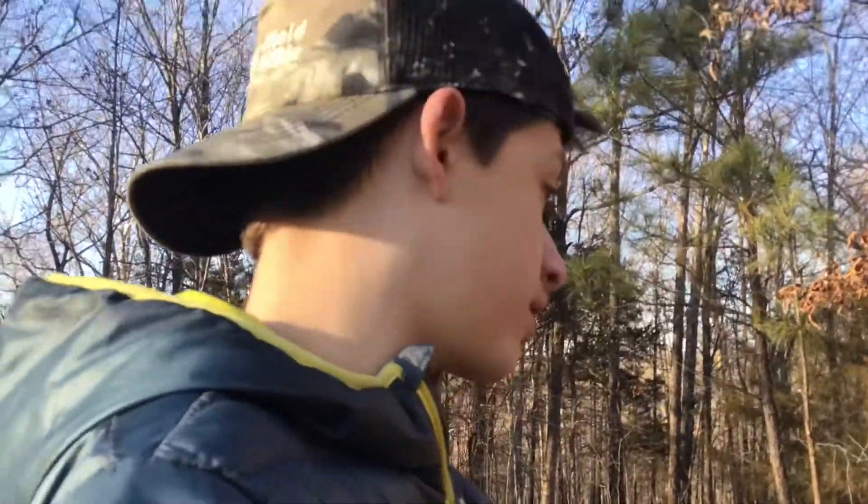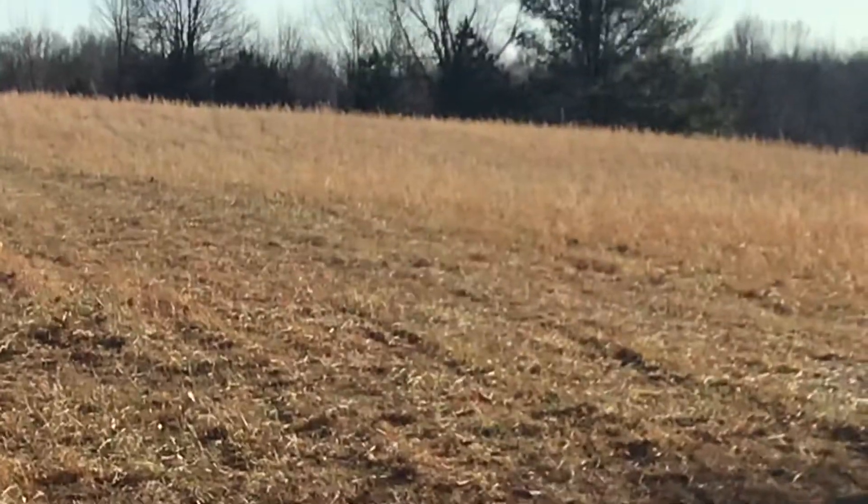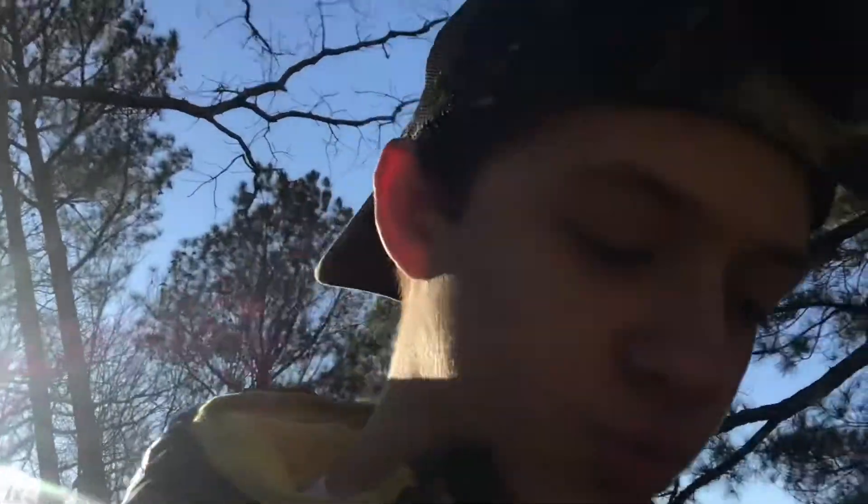Yeah, this is really my dirt hole set — not a dirt hole, that's just a set. I'll pick this back up when we get to the trap. Is that a bird up there? I've gotta use the camera to zoom in — my eyes can't zoom. It flew away. Okay guys, we're back here at the new place. I just drove by the other day when I was checking traps.